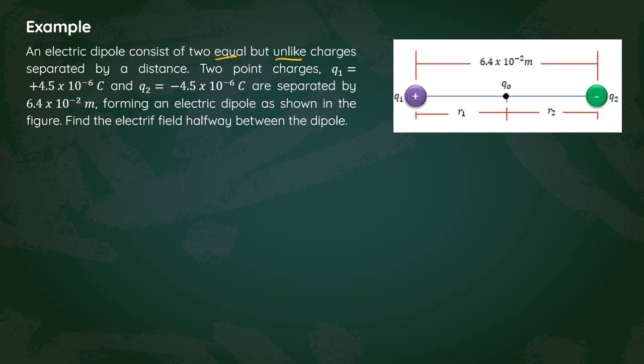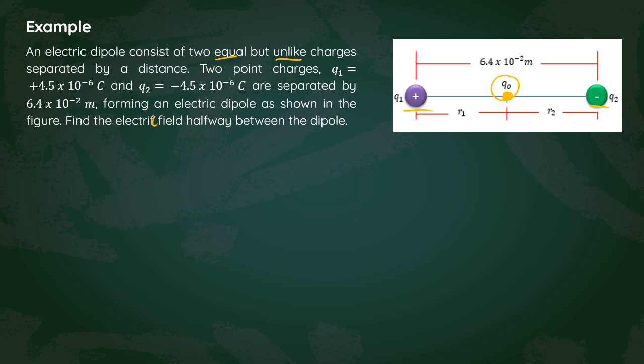Find the electric field if the point that we are to consider is halfway between this dipole. So this is your dipole, the two charges, and we are to measure the electric field here. So this is our point to solve for. Now, how much will be the electric field experienced at this point?